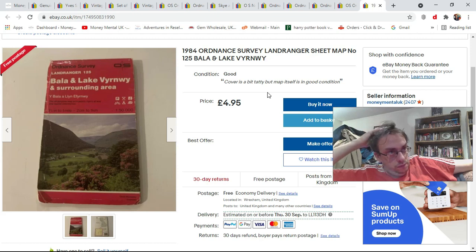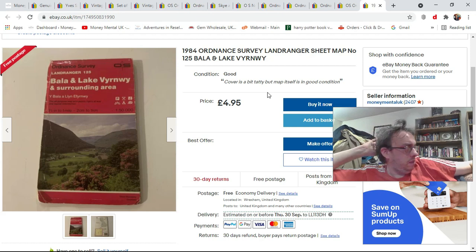But it's unlikely to happen, as you know, in 3.5 years of reselling, probably roughly, it's the first time I've ever seen a bundle of maps and picked it up, so unlikely to come across it again. But you never know what the future holds. And if I did see a big bundle of them again and it was cheap enough, I would buy them, but I would just list them as a job lot.